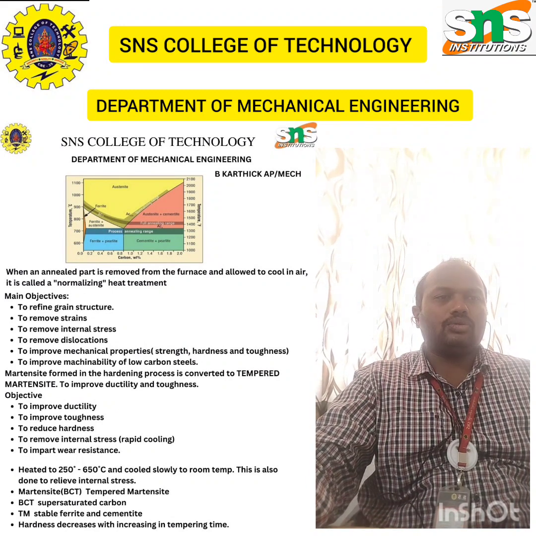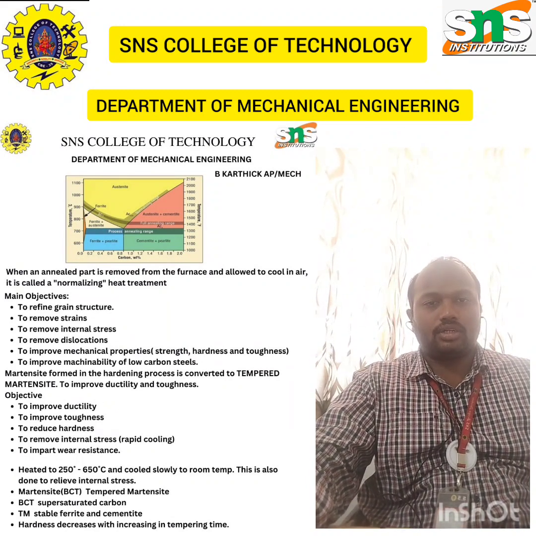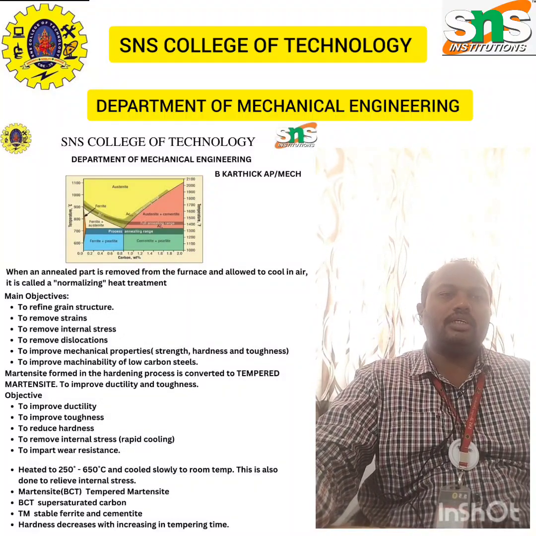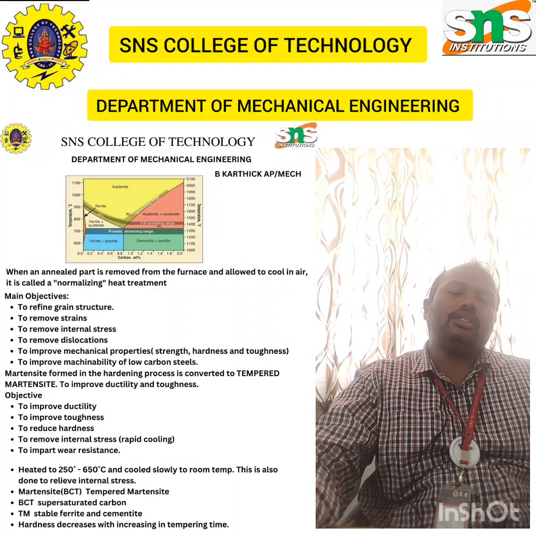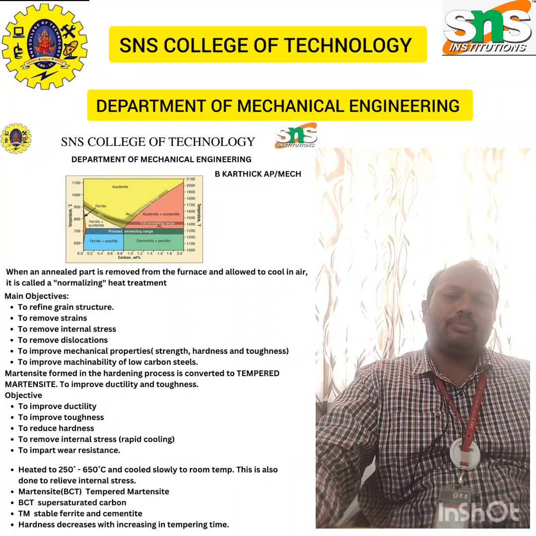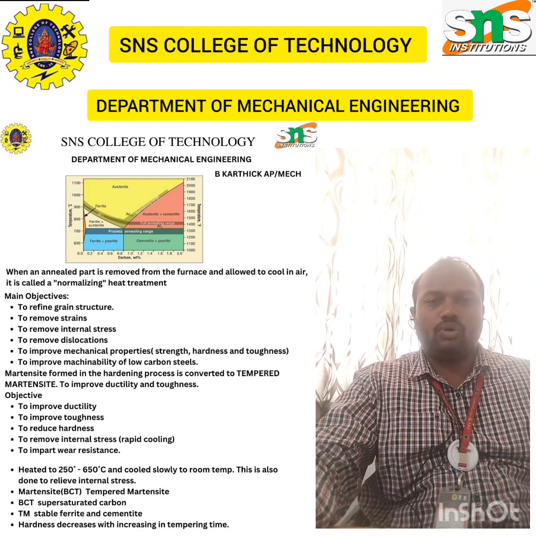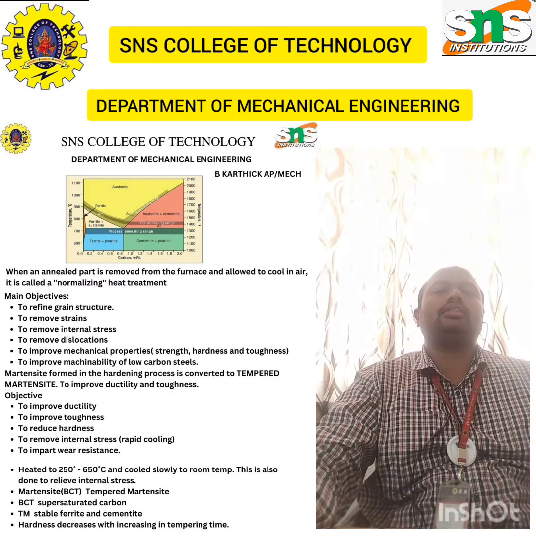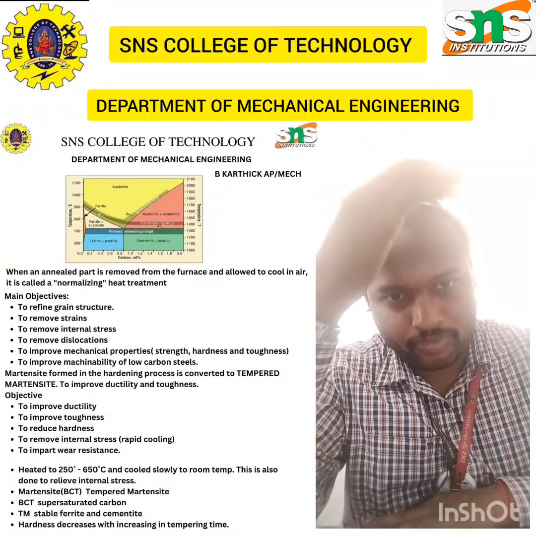Next is the heat treatment. There are many processes under heat treatment. The first ones are annealing, normalizing, hardening, and tempering. These processes can differ based on their cooling methods, cooling media, the time of cooling, or the rate of cooling. The first one we are going to see is annealing.